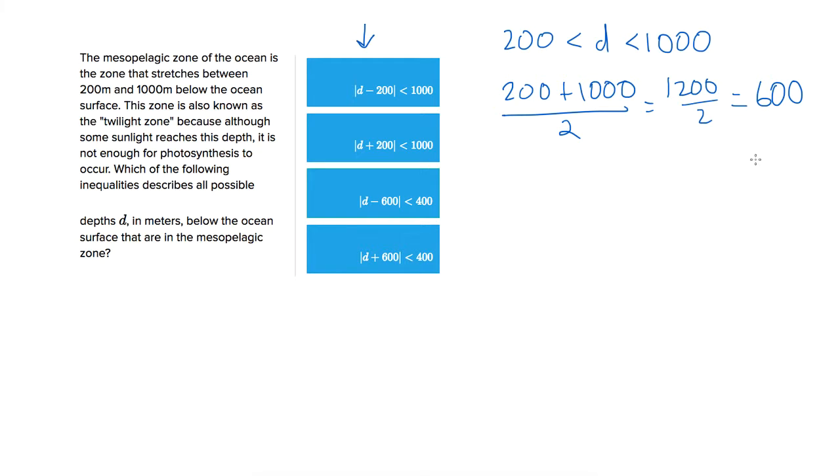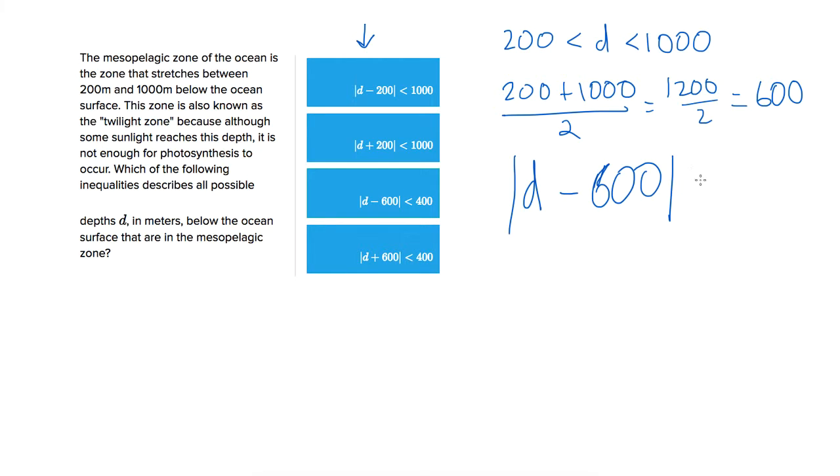And then you take the distance between the midpoint and the endpoints, and you use this midpoint for your interval. So you take the variable d minus 600. So we already know we're going to put it like that. Now that we have the midpoint, we can actually rule out our answer choices and get the correct answer.